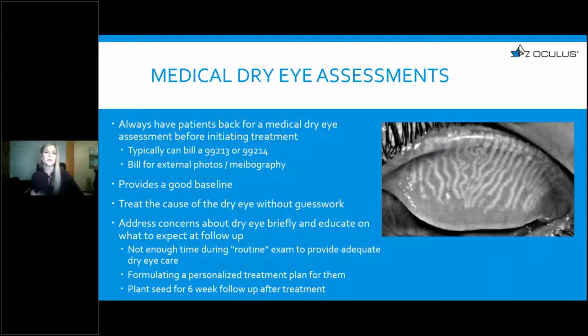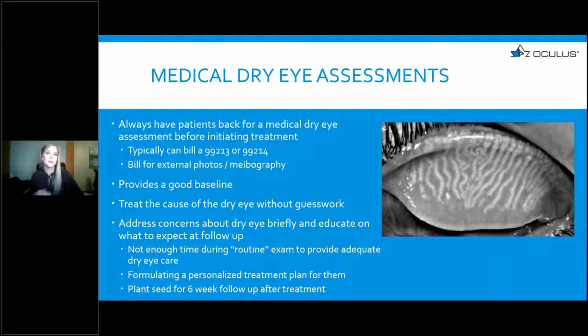In my opinion, if I'm doing something more than just prescribing an occasional artificial tear or changing their contact lenses, I explain to the patient that this is an issue I'm concerned with, and I actually want to have you back for more testing. I don't just want to throw on another drop, right? Why don't you try Restasis or Xiidra or Cequa or whatever new is on the market? I'm not just going to throw them on a prescription and tell them, see me in a year, let me know what you thought, or let me know if it gets worse.